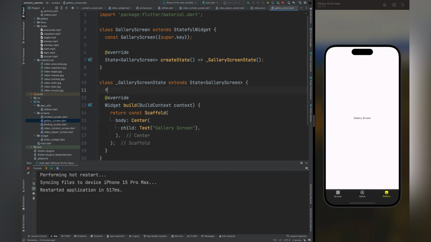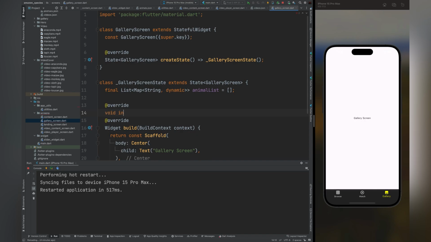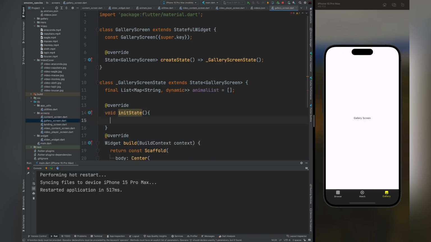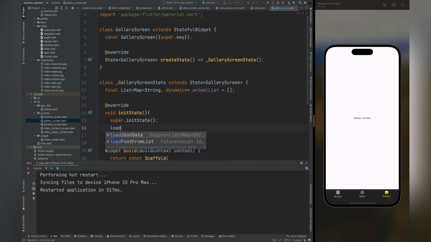So here what we want to do is show all the images of the animals that we are showing in our list view, and we also want to give the user some control so that he can change the view of the images if he wants it in the grid view style, or if he wants the single images to show on the screen one by one, and whenever the user clicks on any image it will show at the top in the circle.